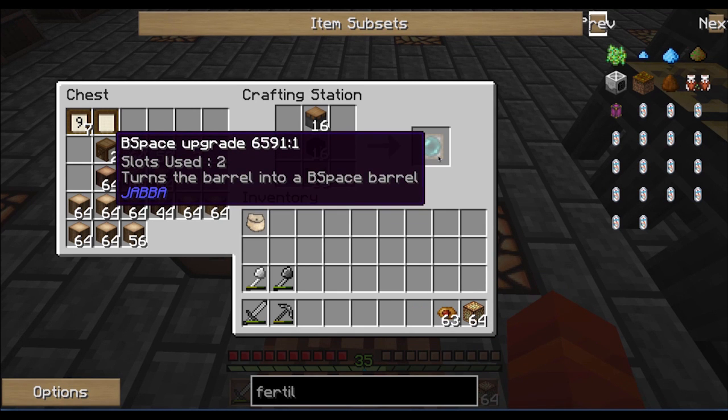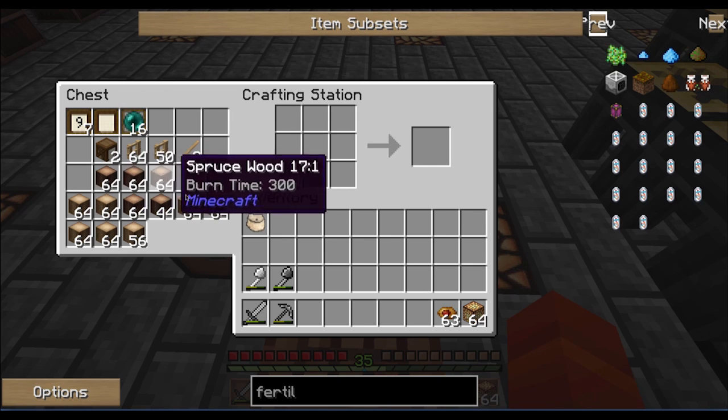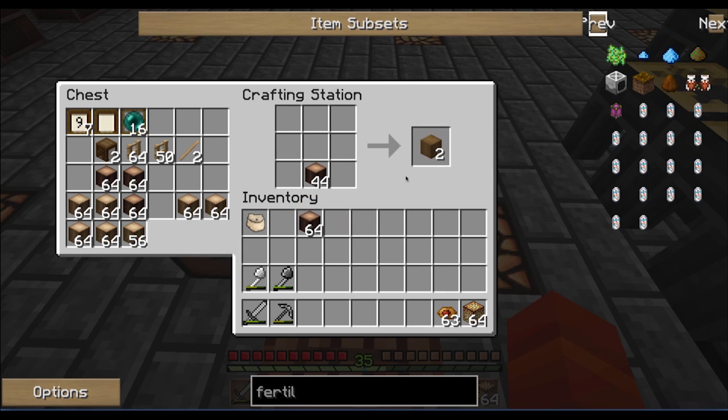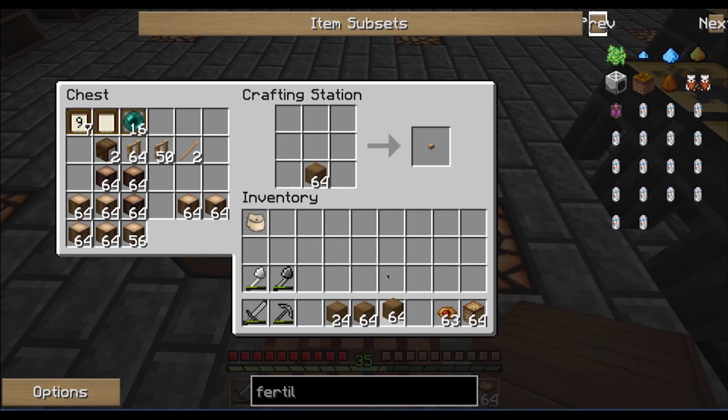And that's how you make B-Space upgrades. Just like that. Okay? Let's get some of this and make some more sticks. Oh, that's not going to work. That's not what I'm looking for. That is not what I'm looking for. This is what I'm looking for. Sticks.